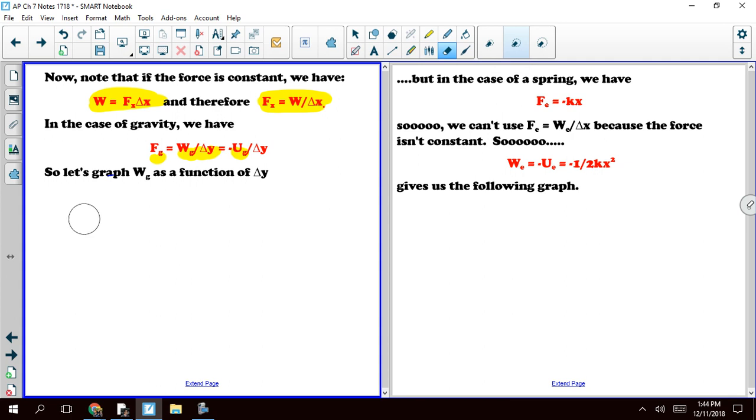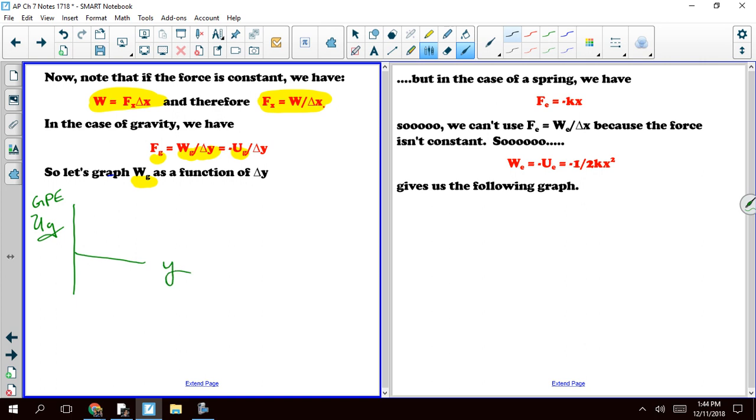All right? So, let's do this. Suppose I calculate, I'm going to graph the work done by gravity as a function of y. Okay? But I'm going to do it in a sort of roundabout way. Let's do this. I'm going to make two graphs simultaneously. So let's take a look at the gravitational potential energy, i.e. Ug, right, as a function of our vertical position. So if your vertical position is 0, then your gravitational potential energy is 0. As your vertical position increases, right, because it's just GPE equals mgy, right? So as y goes up, so does your GPE, so you just get a nice straight line, right? Okay.